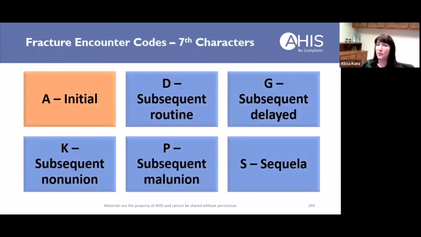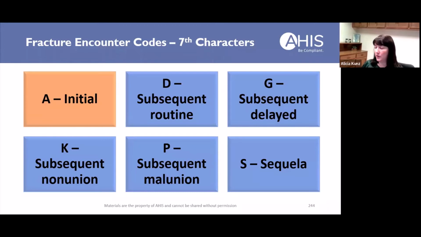And these are what some of those encounter codes for fractures look like. A is for initial encounter, active treatment, that would be the hospital. D is for subsequent encounter, routine healing, that's generally the one you're going to use. But then we have some other ones here for subsequent encounter, delayed healing, or non-union or malunion. All of those, if you're going to use those, mean there's some sort of complication with the healing, you must have documentation that that is the case.